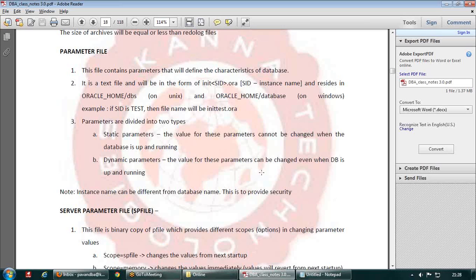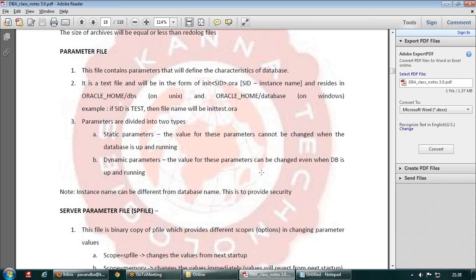Here SID means instance name, and it resides in the location ORACLE_HOME/dbs if it is a Unix machine, and ORACLE_HOME/database if it is a Windows machine. For example, if your SID is XYZ, then the file name would be initXYZ.ora.